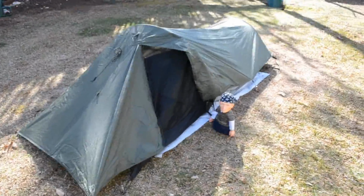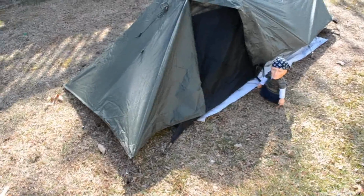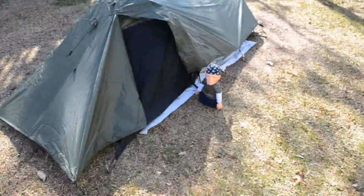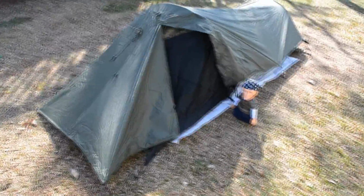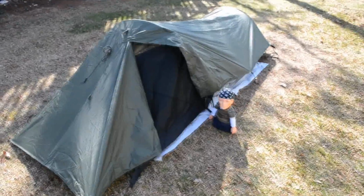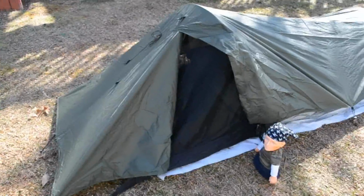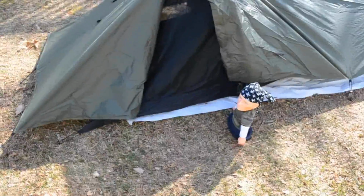Alright guys, it's a beautiful day in the neighborhood over here at Captain Bailey's. On this day's adventure, I'm just going to show you my tent setup. Of course, as soon as I shoot the video, the airplane overhead, right? Never fails. Alright, what we got here is the Snug Pack Ionosphere.